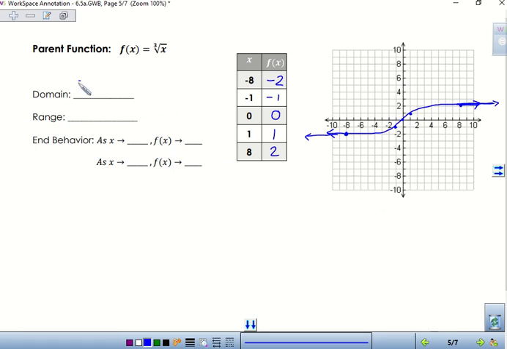The thing about cube root functions is they have all real numbers for the domain and the range. Why is that the case, as opposed to the square root one? Good, to infinite ends. And the end behavior is the same way. So as our x values get smaller, so do my function values. It's going down. And as my x values get bigger, so does my function value. It's going up as well. So any questions about the parent function? All right.